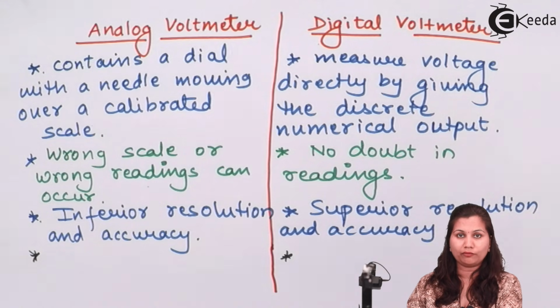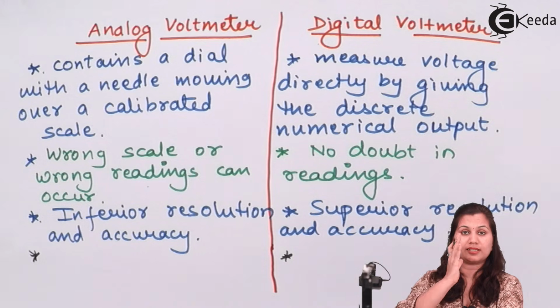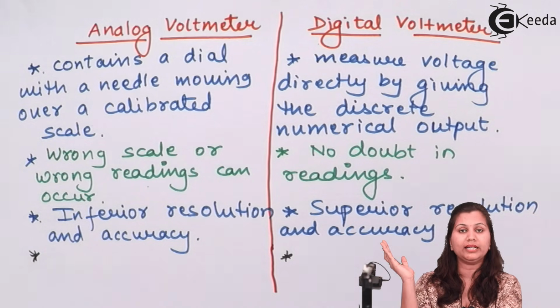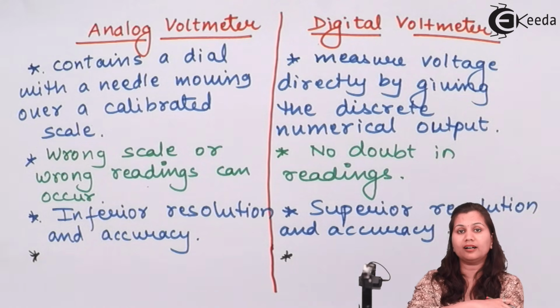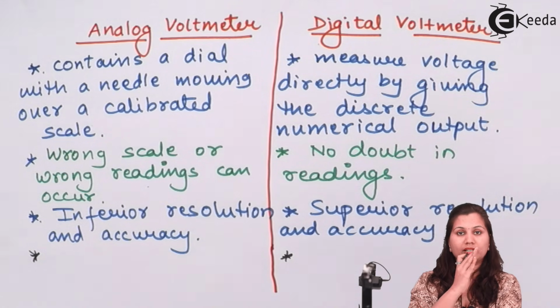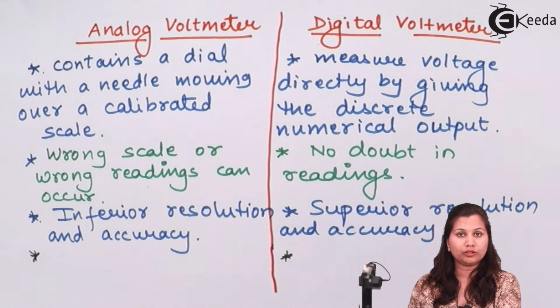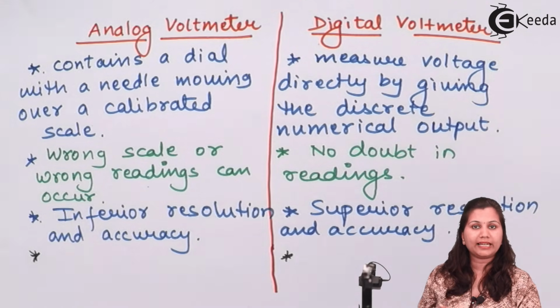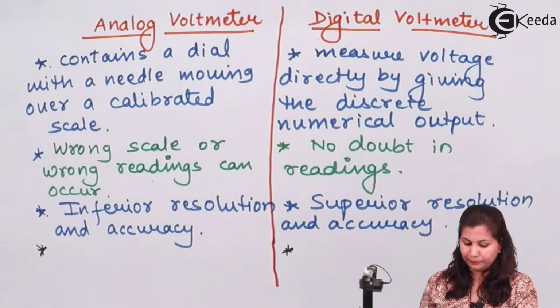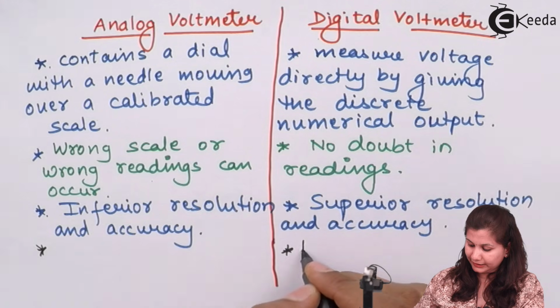But in the case of an analog voltmeter, which has a scale starting from, suppose, 0 to 50 volts, if we want to read a voltage on the negative side, the pointer will try to deflect to the left-hand side of the 0, but it is not going to indicate the proper value. But the digital voltmeter will correctly indicate whether it's a negative voltage or a positive voltage, and it is not going to give us any error. So the next difference is that negative voltage will be correctly indicated.